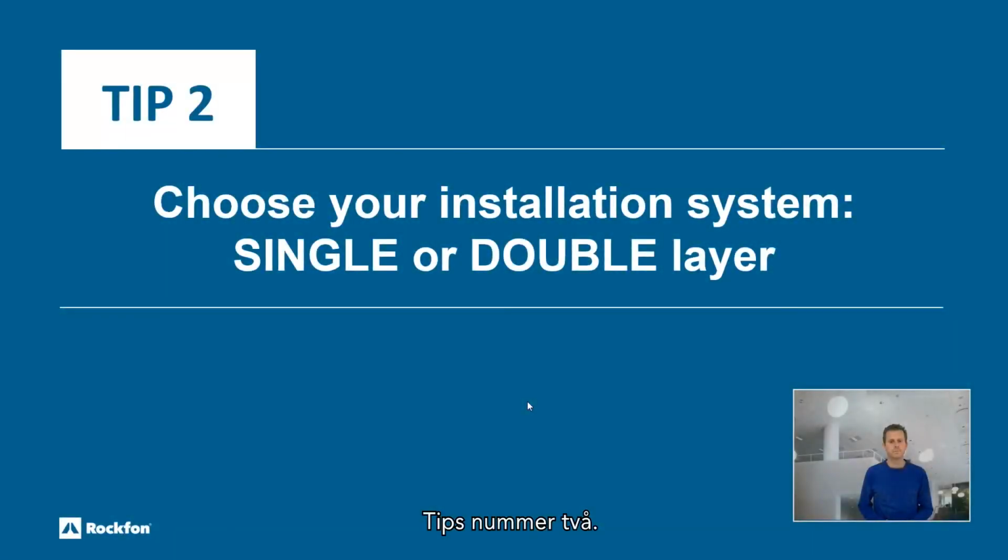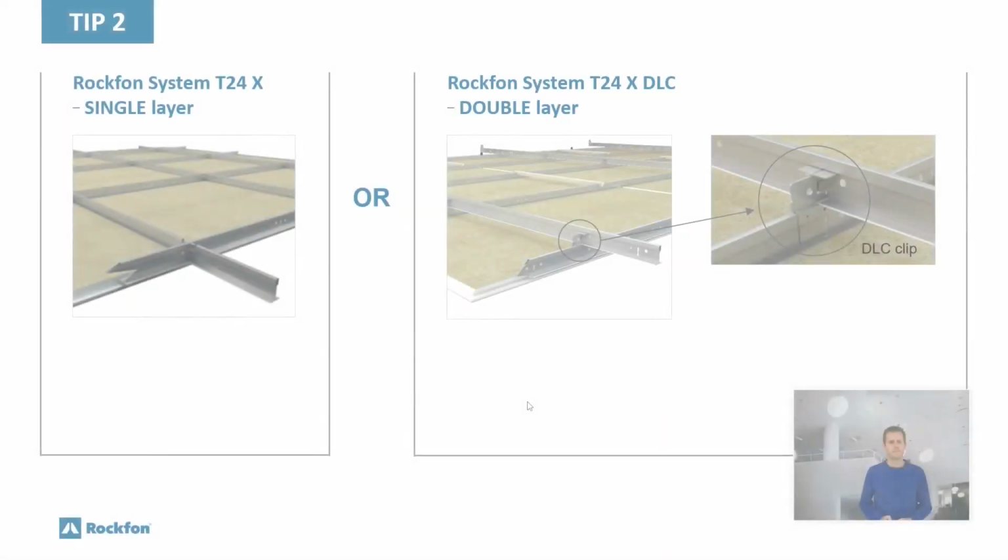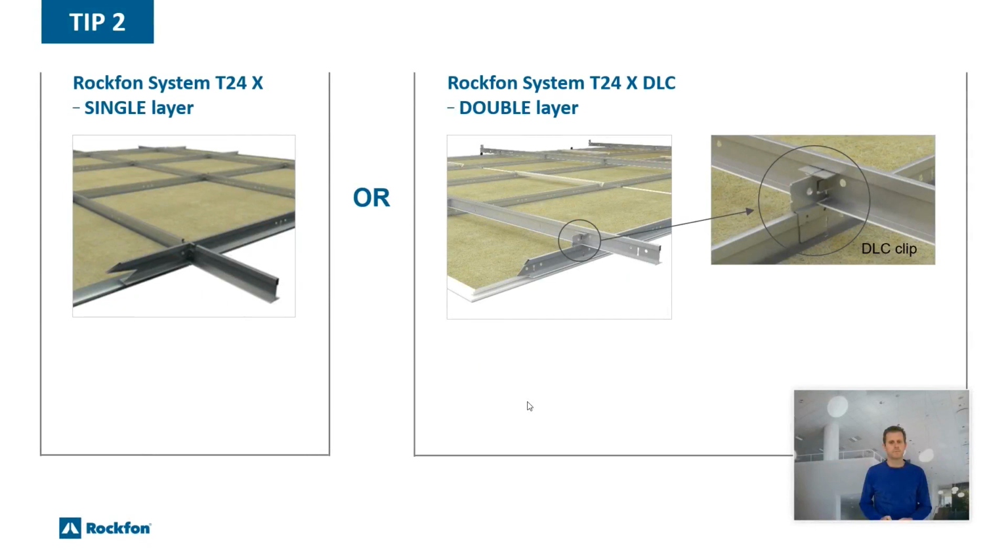Tip number 2. Choose your installation system, single or double layer. Consider the following points to help you decide if you need to use a single or double layer system. 2 systems are possible: the T24X single layer system and the T24X DLC double layer system.